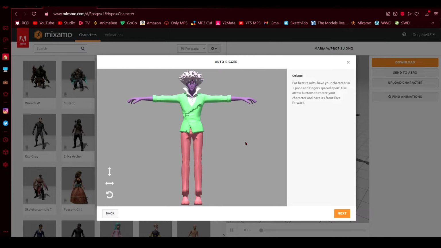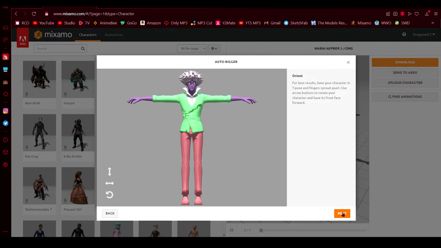Now, this is like a case-by-case thing, but sometimes after you're done rigging, the textures will be retained. Sometimes they won't. If they won't, you have to go ahead into the shading tab in Blender, and you have to import them back in yourself. But for this case, it seems like they were retained, but that remains to be seen.